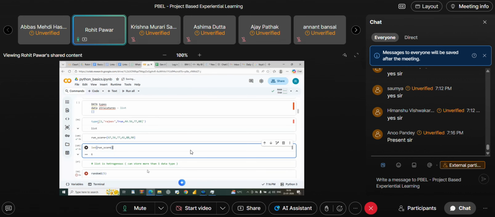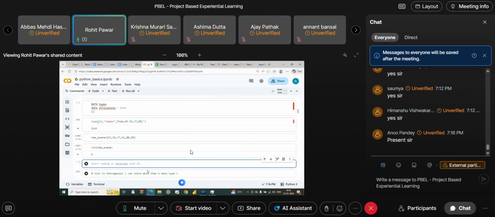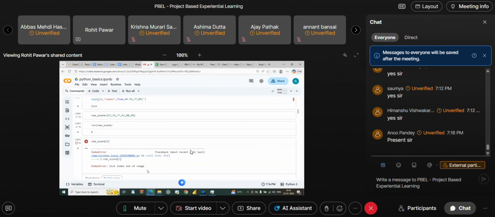So what I can do is the len of the score. Fine. So now the maximum length of this list is 6. So what index can it take? Why is it going out of 6? Because it is starting from 0: 0, 1, 2, 3, 4, and 5.